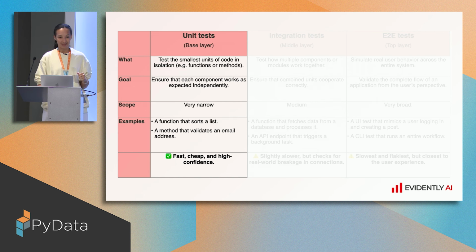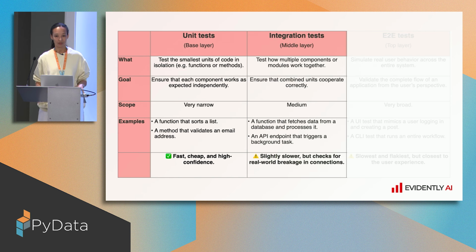They're all there. But when the complexity of our system grows, we need to make sure that individual components work fine together, that they are connected nicely, right? My favorite pair for now is the retrieval and generative part of RAG systems. Even if you have great retrieval and a great generative part, you need to make sure it works fine together. This is why we do need integration tests. So the idea here is to ensure that combined units cooperate nicely and correctly. It's a bit slower, so we cannot test 100% of our systems, but it does make sense to implement at least the testing for a lot of components which tend to work together.